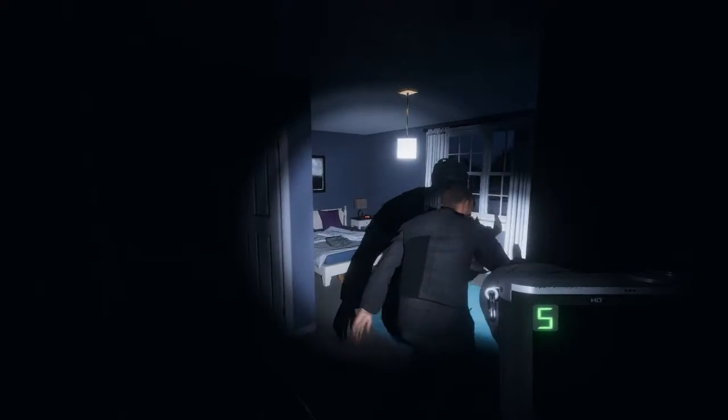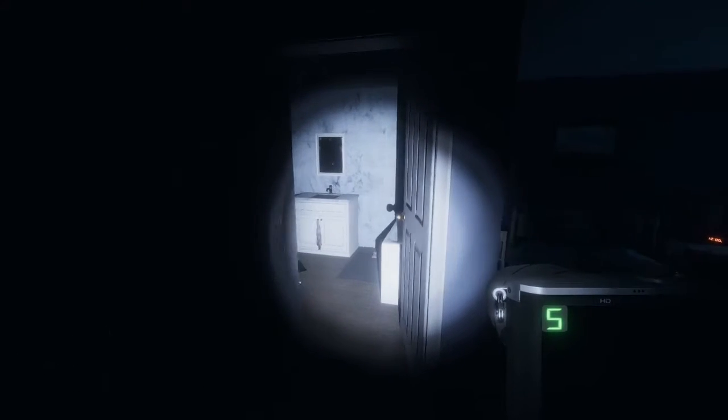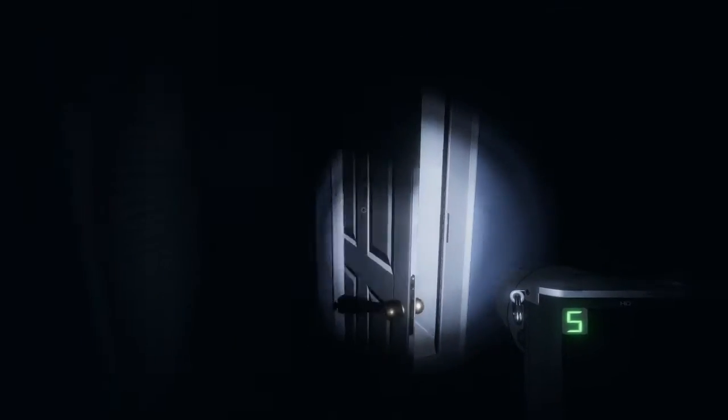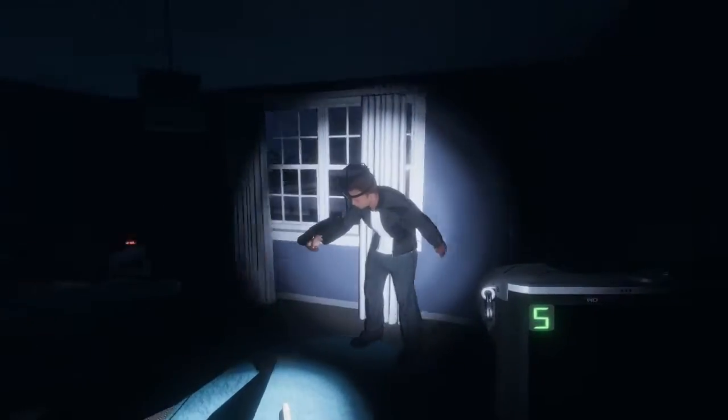Did it turn the sink on? Yes, it turned the sink on. Okay, I lit the smudge stick. What was that? I heard... We're up in the room, so I don't know if you guys are. Oh shit! All right, the light is red.